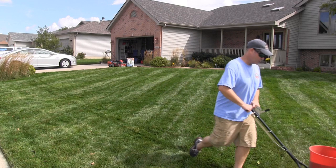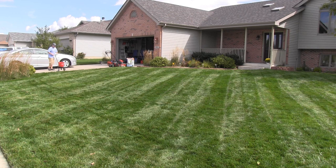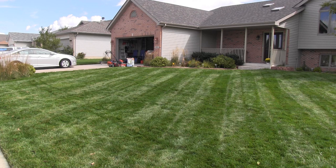Got the Jonathan Green's here, set up to what I think is going to be four pounds per thousand. Never applied this before — it's a very light fertilizer. I start with my trim pass, go back and forth. I had to adjust a few times because this fertilizer is so light that you barely have an opening and it comes out. That four pounds per thousand was tough for me to manage, but I ended up getting it right.